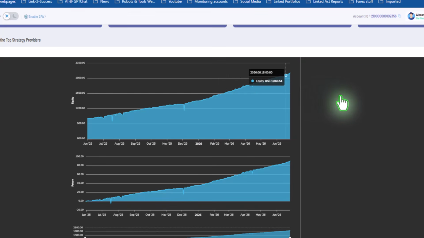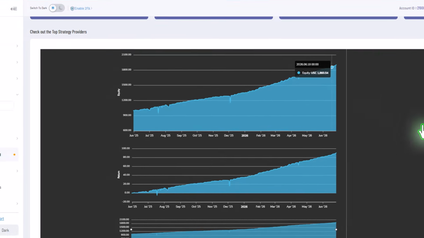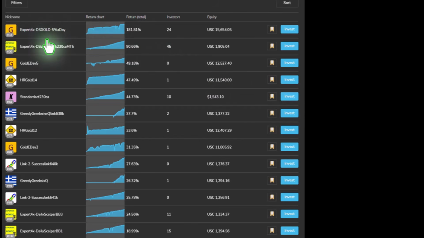There's a bit of drawdown over here, but the 24% is a good guideline. Okay, so what I then did is I said, let's take these accounts that I have done the same process on. I had a look at the monthly returns, the maximum drawdowns, and the total returns, and I extracted that information. But I extracted more information.